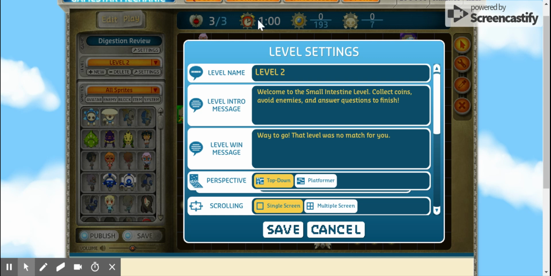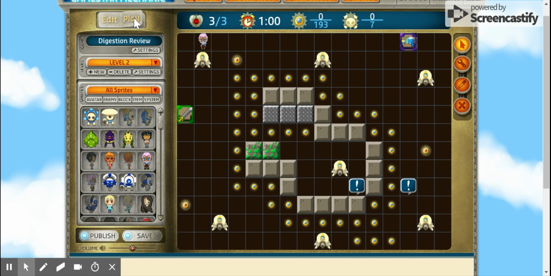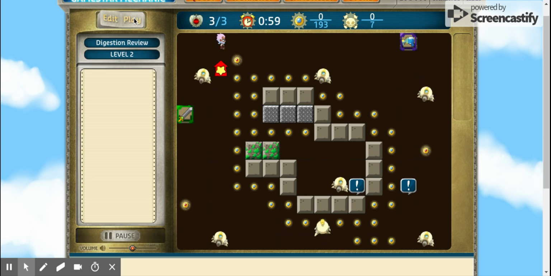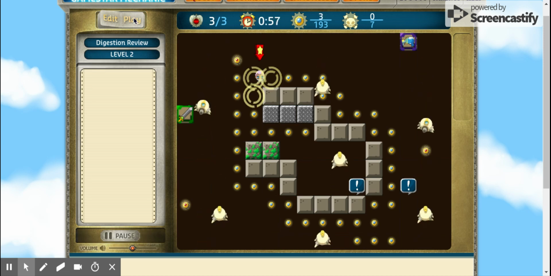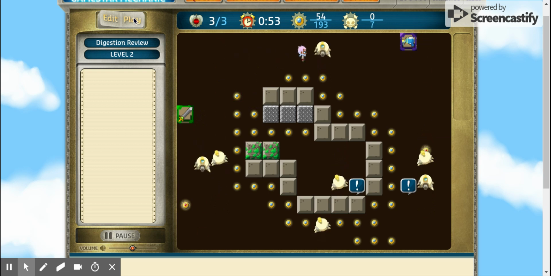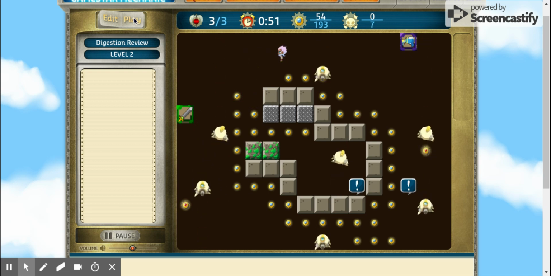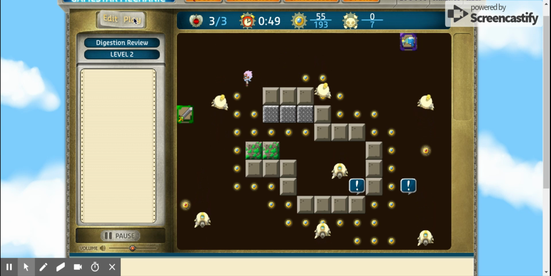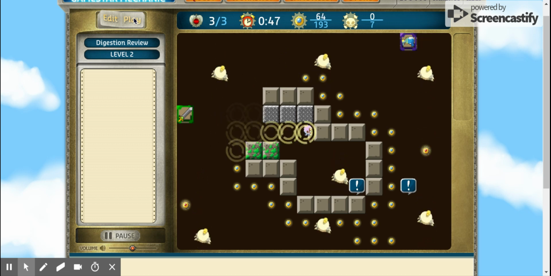Students will notice up here that we have a health bar and a time limit on this one, and they can see the quantity of coins to collect and enemies to kill throughout this level. Once again, they are instructed to answer the questions throughout the level. As I maneuver around here, they notice that this level gets a little bit harder, with now these weapons of lasers included in these enemies.